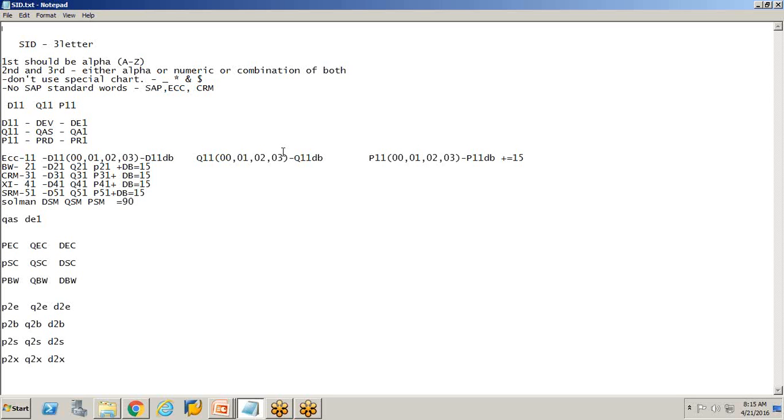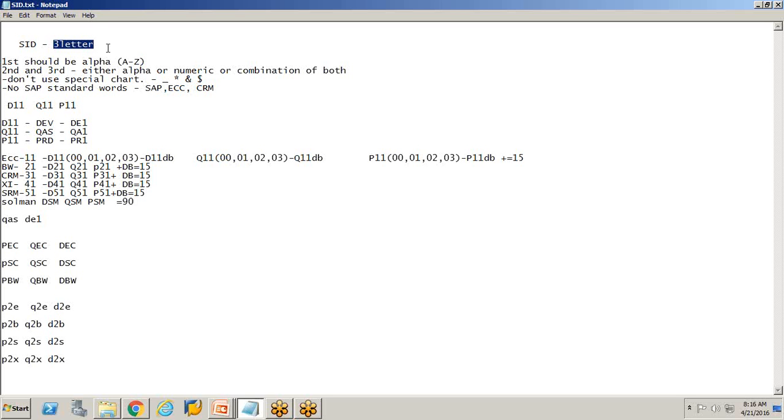If that is the case, how can I recognize my system? Every time I should call it ECC development or some other name. Every time I want BW quality, how can I call it? Like you and me, we have one name to call. In the same way, your system will have one name, which we call the SID, system ID. It is a three-letter word. When you are installing and giving a name to your system, we give this name.